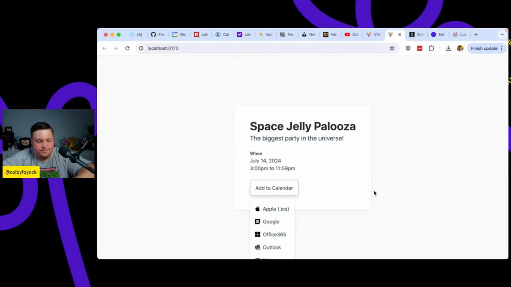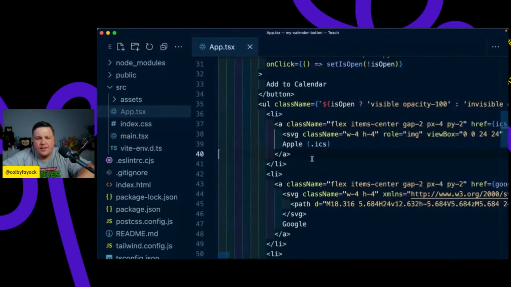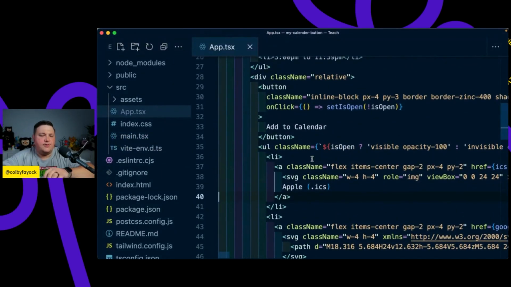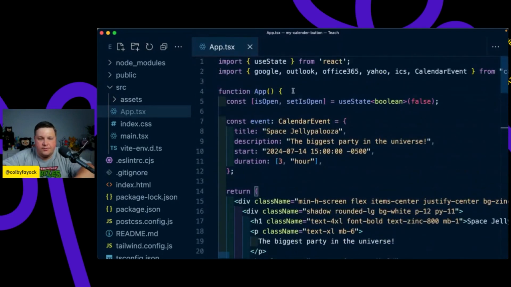So how do we do that? Going back to the code. Now, the way that this is going to work is we're going to first listen for the clicks everywhere on the page. And then we're going to have to think about how we're going to narrow that down. Now, to start, I'm going to import the useEffect hook.